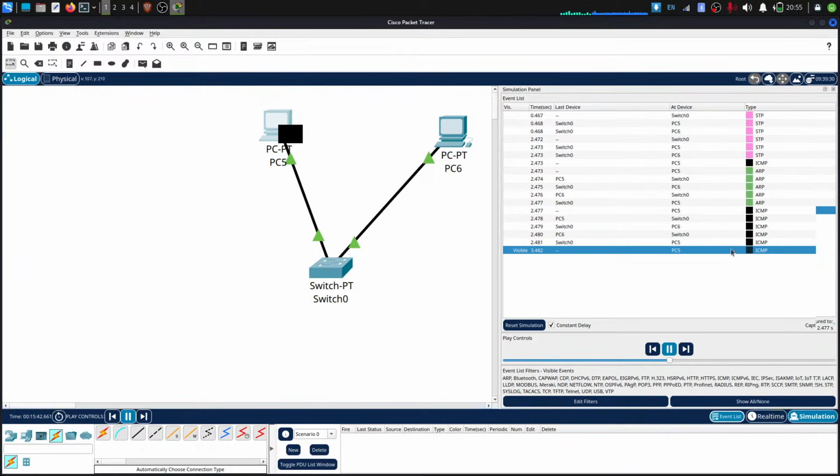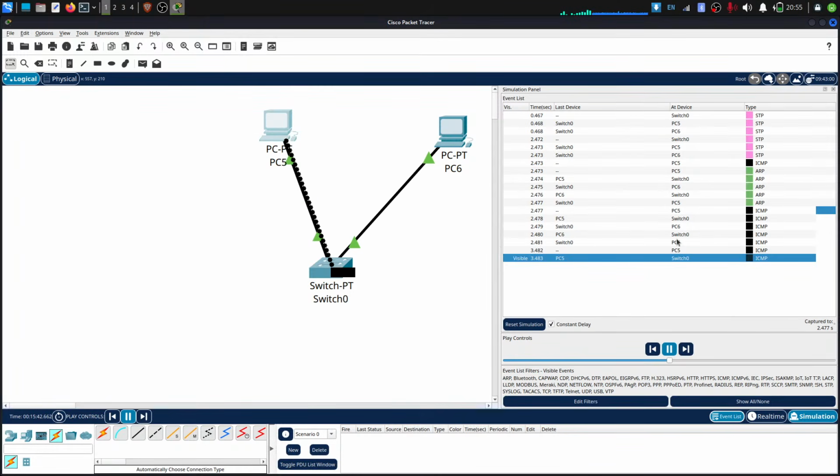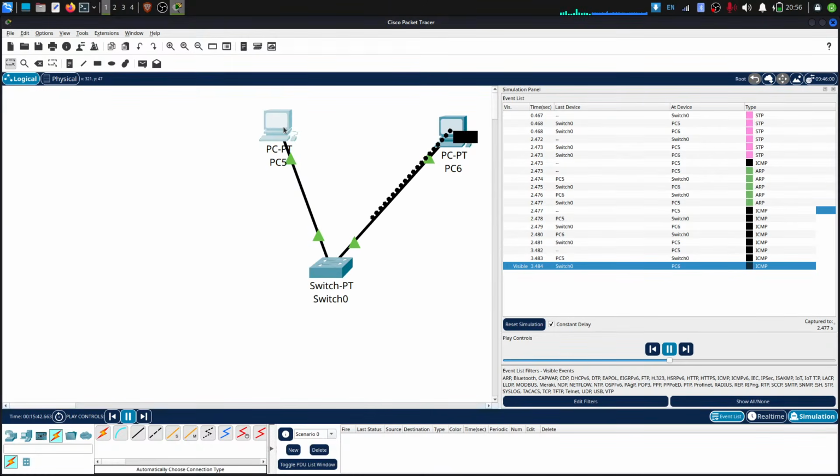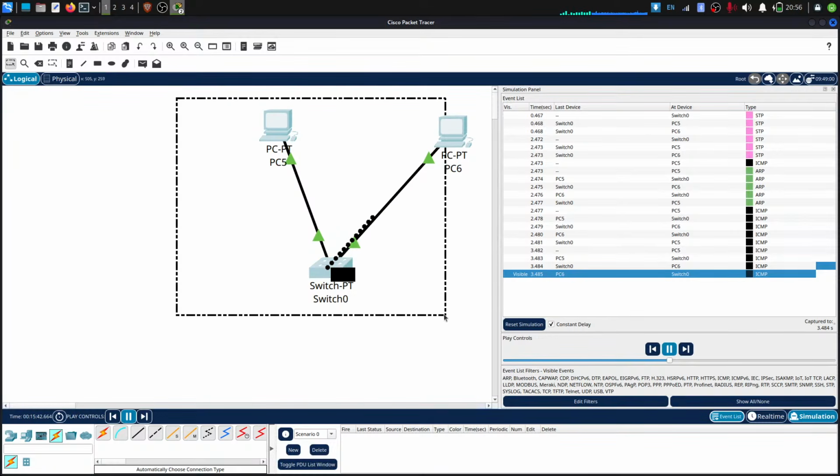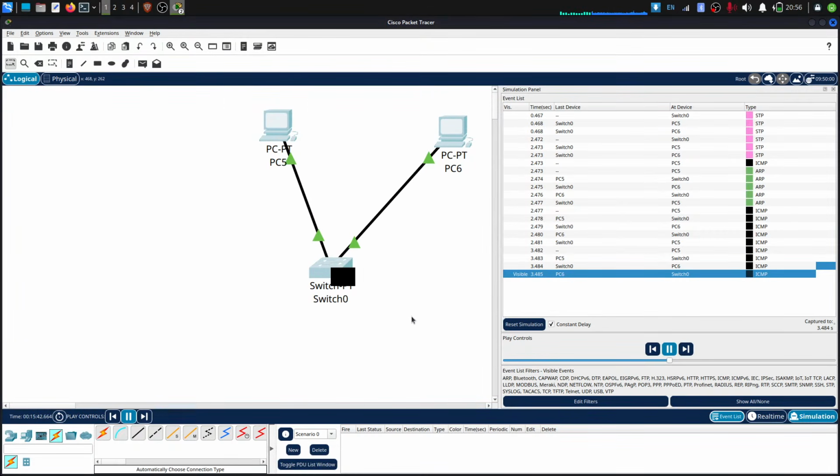I have applied this filter, so you can see the things are clean. There's no mess. Got it? And simply click on the device to delete that device. Select it and hit the delete button. This is how you can delete everything.